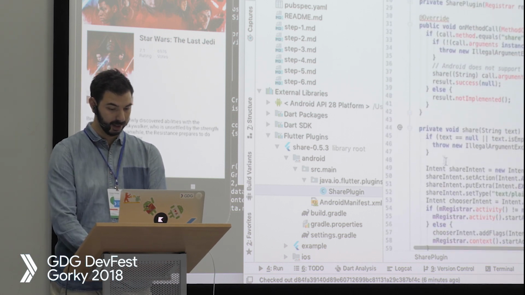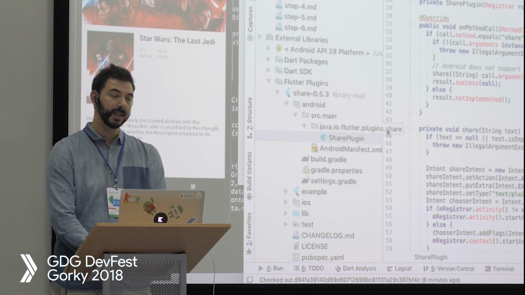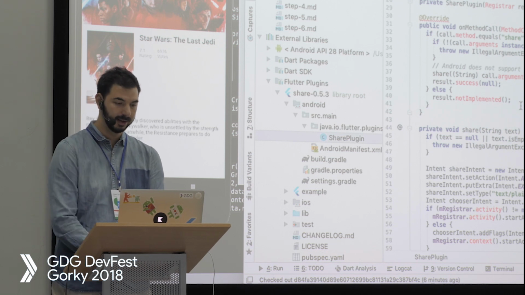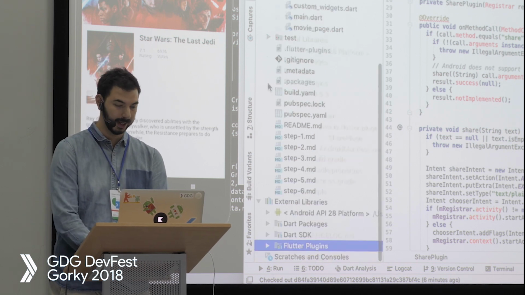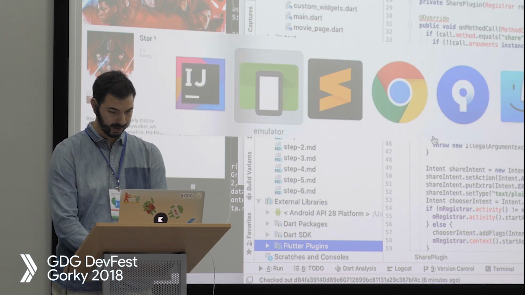And it basically only does the share intent, and the same goes for the iOS part. And you don't have to write any native code for that. It's provided in the repository already.